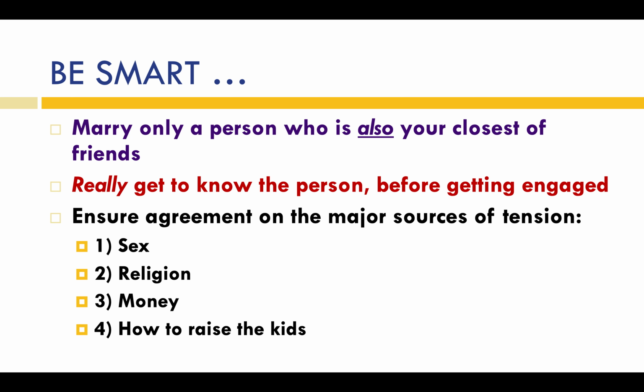before getting engaged. Have a long engagement, a year or two. All right, and ensure that you agree on what basically. When I got married, the minister sat down with my wife and I and said, "Here are the things that could really wreck your marriage." All right, disagreements about sex, disagreements about religion, tensions relating to money, and disagreements about how to raise your children. And I can tell you that in divorce proceedings, these are the sources of tension in marriage. You've got to have these things sorted out in some way.